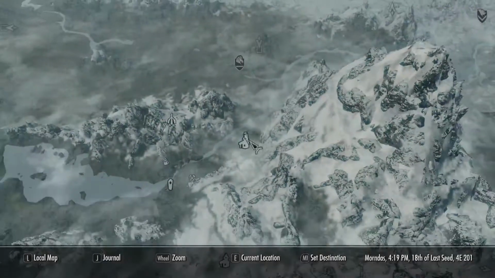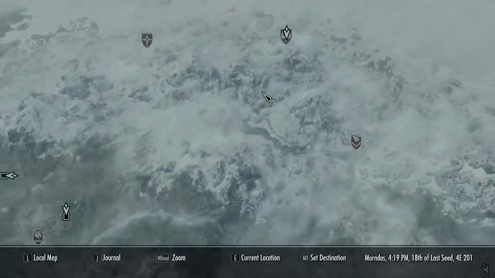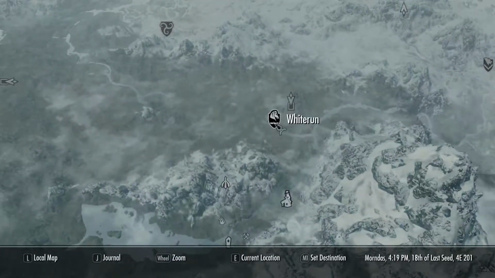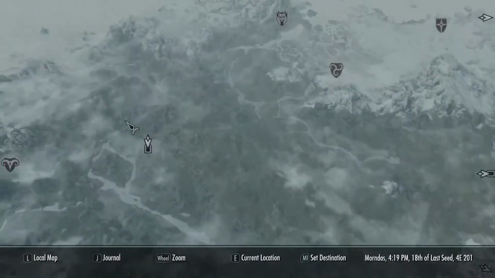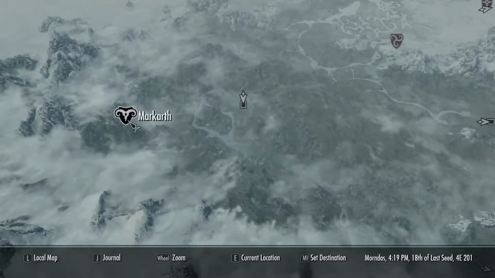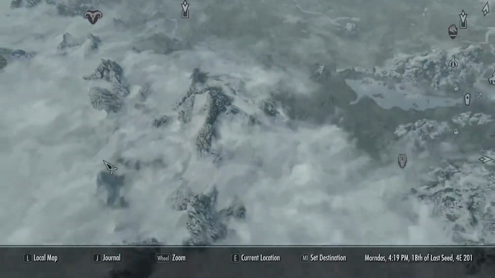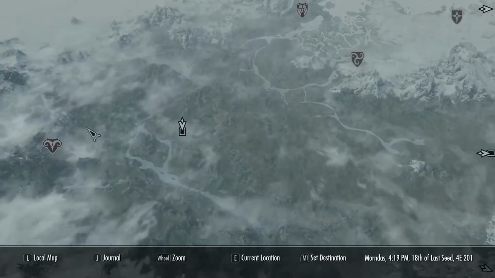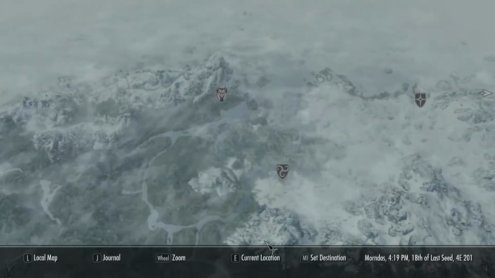So let's take a look at our handy dandy map. We can see the Whiterun quest will take us up there. Winterhold is way the heck far away, but Whiterun's going to give us a golden opportunity to get to the stables there and get a quick ride. And then finding Red Eagle's sword is actually going to be closer to Markarth, which is a pretty cool city, has a lot of cool quests that I've done before. That one would be really fun to do with this character, I think. But finding Red Eagle's sword, I think that's a cool chain.